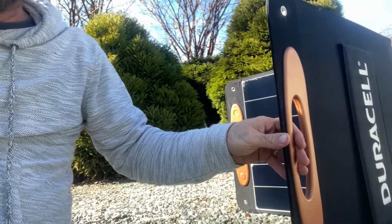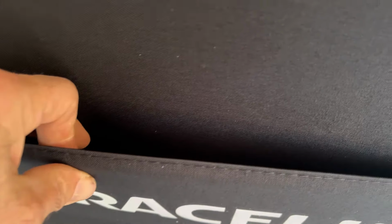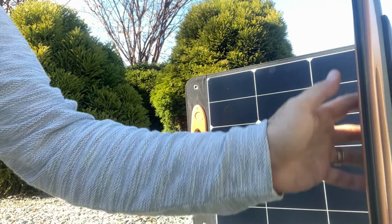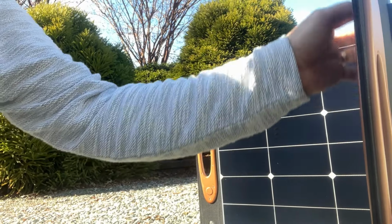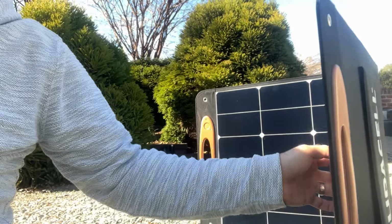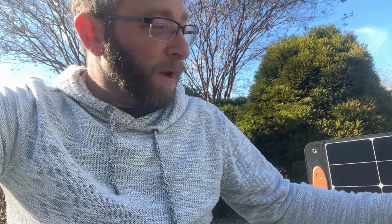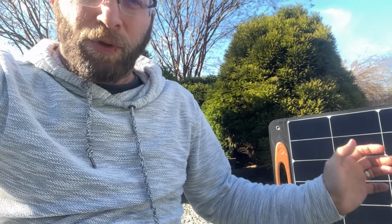Now, I will say that this is nicely constructed, just all around good material. I really like it. The solar panels are a great design and I don't know what the material of the panel is. It does not feel like glass. So, I don't think it's going to break if you were to drop it. I mean, maybe really hard, but it does look like it is really durable.